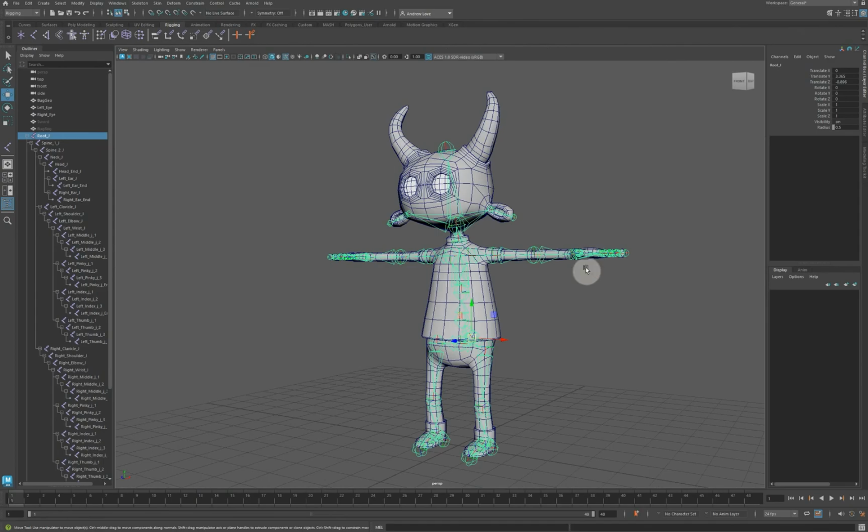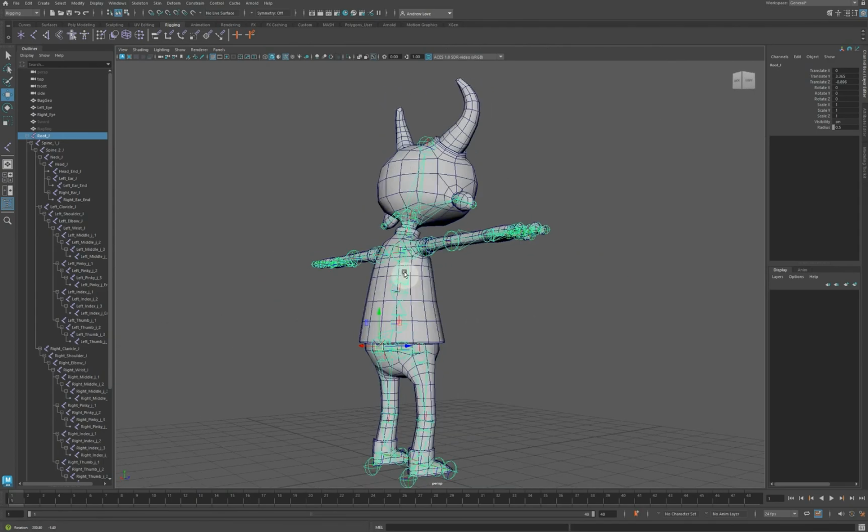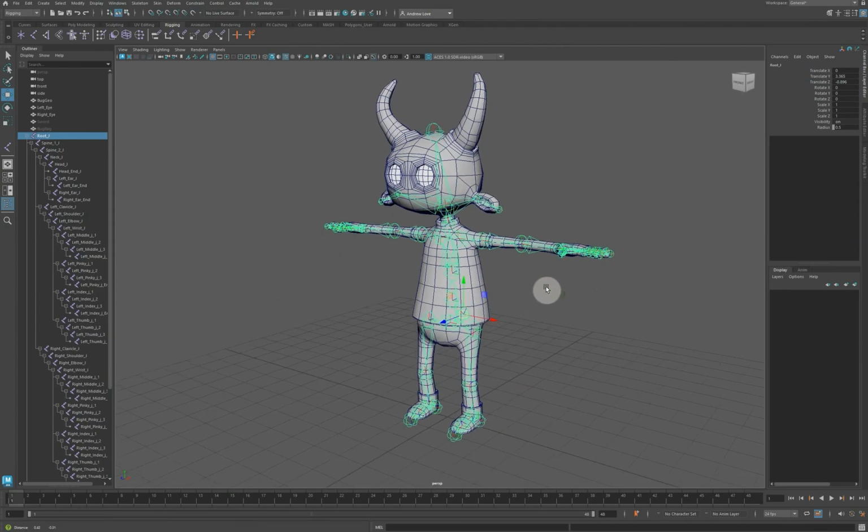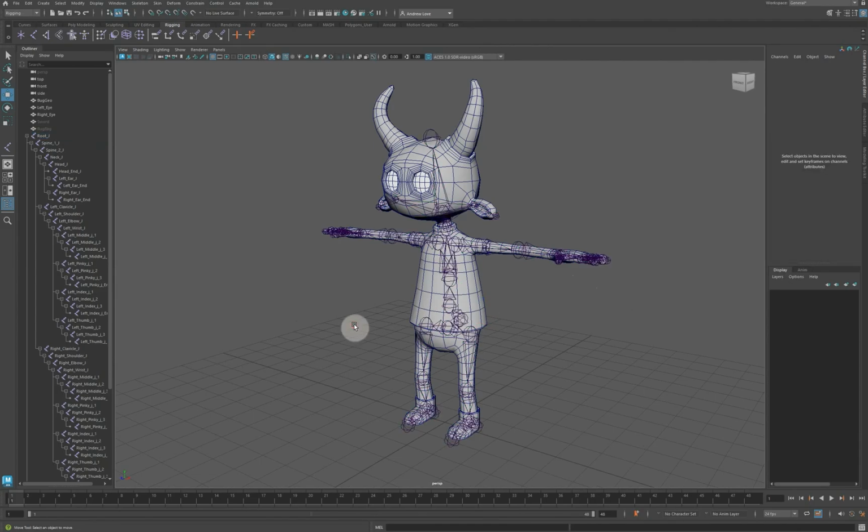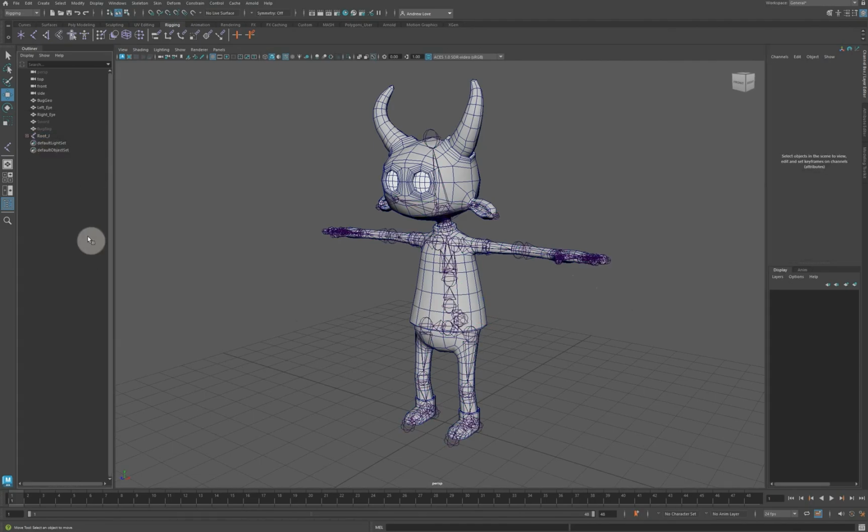And so that's where we finish for this one, because the next one's going to be sticking controllers in. So that is a named skeleton, all in, ready to rock, and it all sits underneath the root joint, which is there, which is lovely. So see you on the next one.